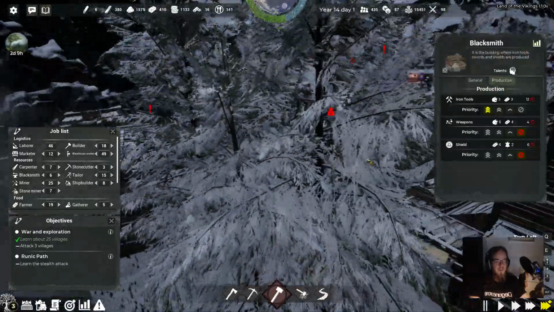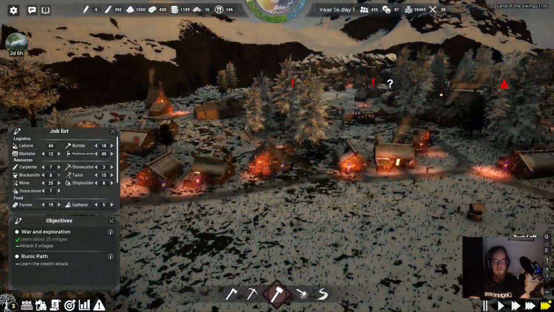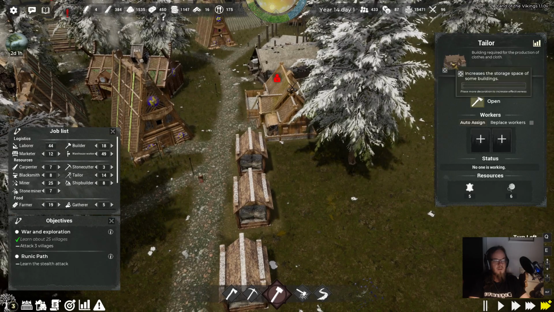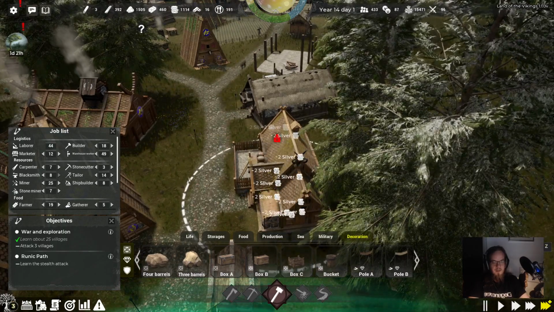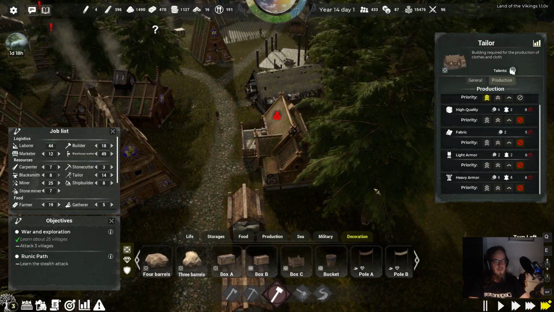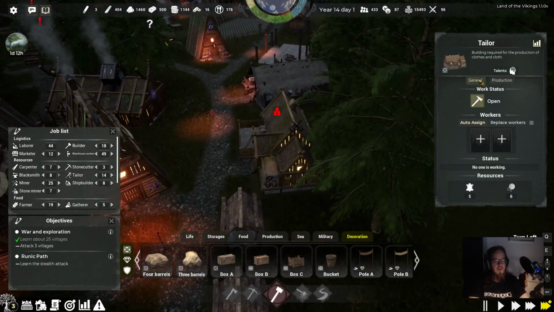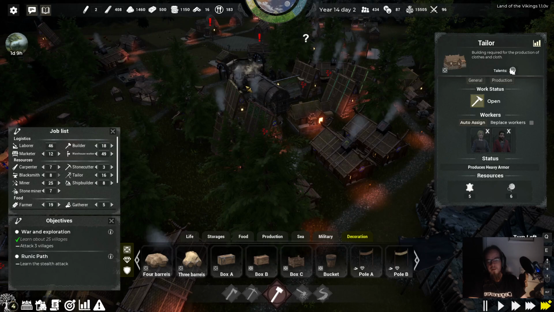So you are producing iron tools, you're doing the rest then. None of that, but all of that. Tiller, not of the sweat variety. So this was a stonecutter's workshop. I think that I wanted you to have the winter clothing. So there's the windmill, that was the stonecutter's workshop. Ah, you are doing the high quality. You're doing the winter indeed. Perfecto.